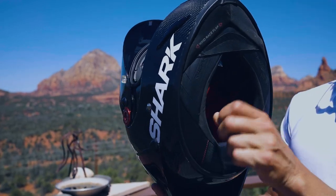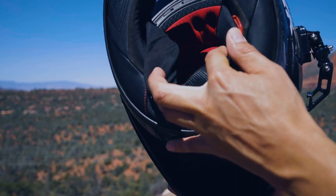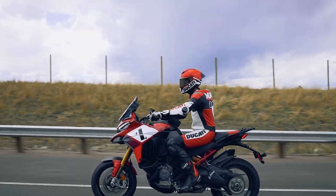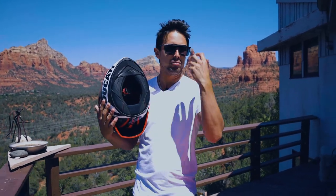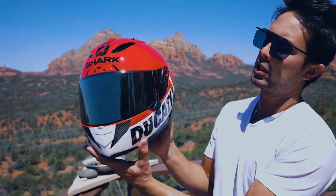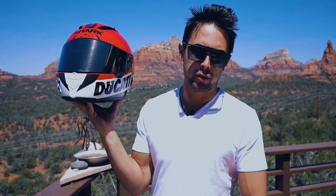These helmets have held up the same because they're exactly the same, just different colors. The only thing I've noticed is that after about four years of riding, I had to replace the pads. This helmet went through the United States and all over the world multiple times in bags, on planes. For durability whether you're sport touring or on circuit, they hold up great. When you first get the helmet it comes in small, medium, large — I wear medium. It's a little tight at first, so I recommend stuffing it with a towel or plastic container to separate the padding. Within a week it'll fit really beautifully.